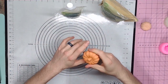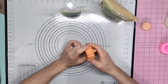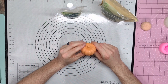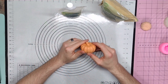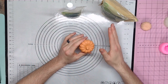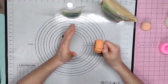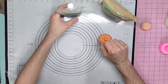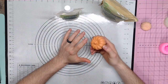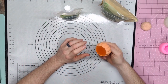But other than that, yeah, it cured good. Just as good as any other eco resin. Again, not pleased with the way it takes color. The colors are even lighter than with regular Resincrete. So that's an issue. I didn't try acrylic paints in it, so I don't know. Maybe if I add a little extra juice here to make up for it, I can get away with putting a lot of acrylic paint in something like this. But that's further down the road. I'll try that some other time.